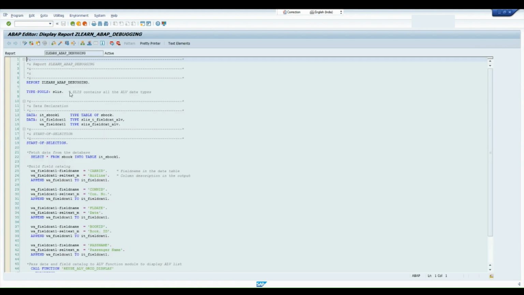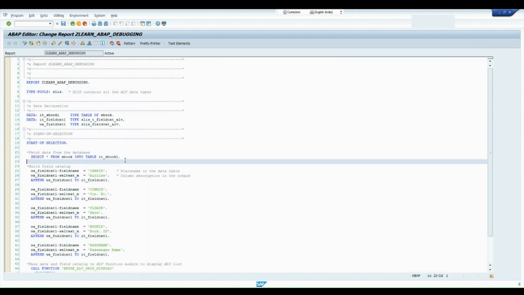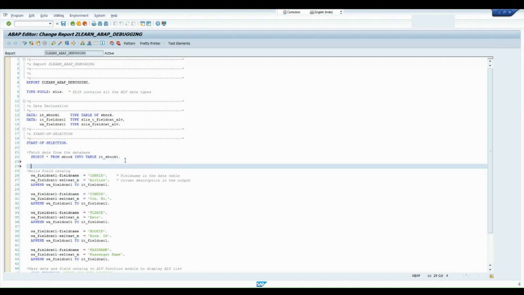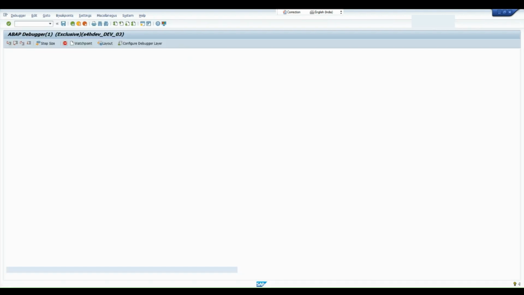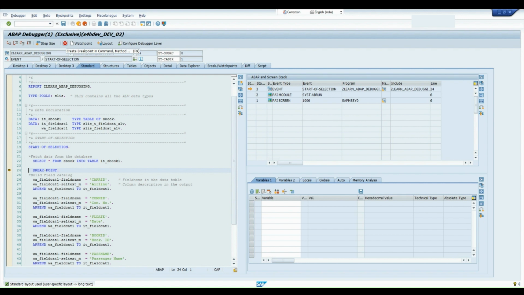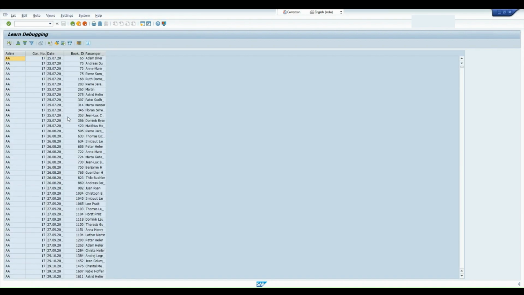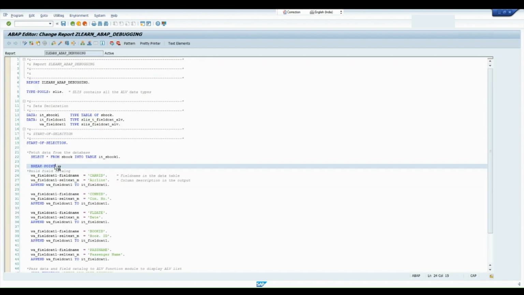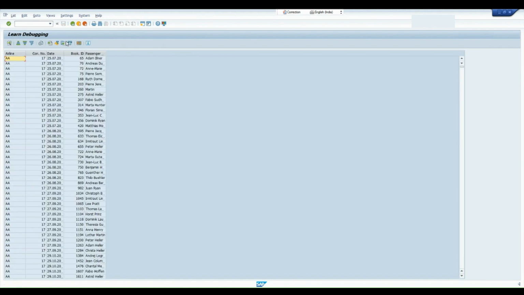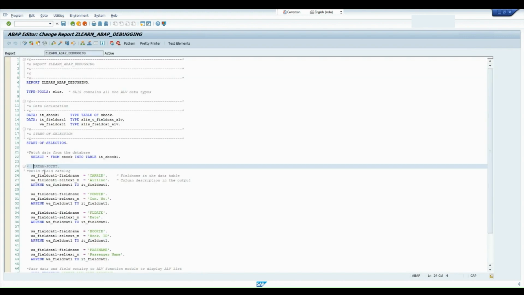See, 1, 2, 3, 4, 5 columns are coming and it is an ALV. Now, as mentioned, let's start with a hard-coded breakpoint. Let's write breakpoint. Till now I have not shown you how to open a debugger tool. Now I have written a breakpoint here, I will activate and execute it. See what happens. It immediately opens the debugger, right? And if I press F8, it will execute the ALV. Similarly, if we comment this out and activate again, the debugger tool will not open. So what is happening behind the scenes?